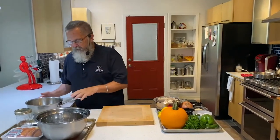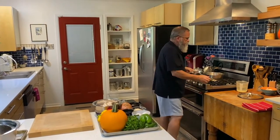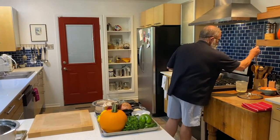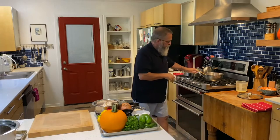We're going to use some brown rice today — a jasmine brown rice. I like brown rice because it has a little more texture and bite to it. You could also use white rice, quinoa, or millet — just any kind of grain. We're going to toast this a little bit to give it a nuttier flavor, so we put a little oil in the pan, get the fire going, and toast it.